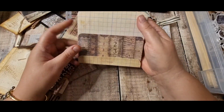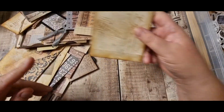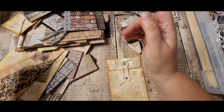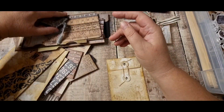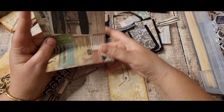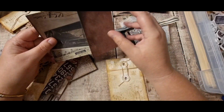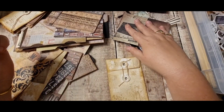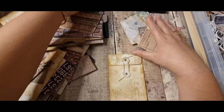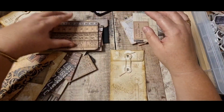What's this? Oh, that's a pocket, and that might want just a little bit more than a label. That wants a label on that. What's this? Oh, that just wants a bit of something there. I was going to stick that as a pocket and have that as a little flip. So that's a quick one. Let's keep the paper clips together because I could have a paper clip session, couldn't I?